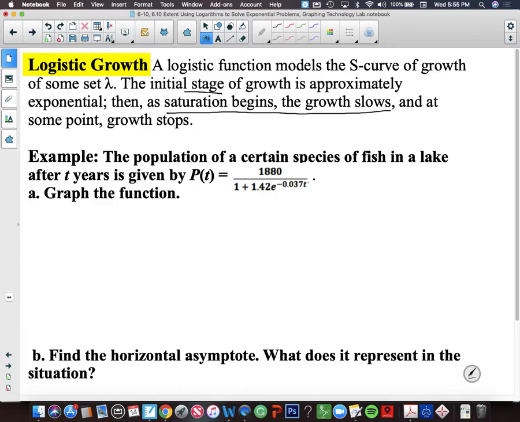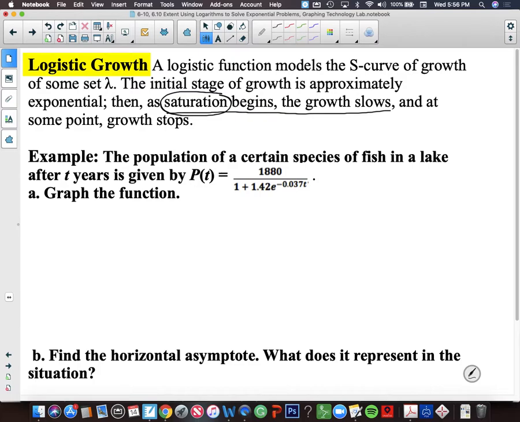So that's that saturation. If there are too many fish in a lake, then they start to slow down. They stunt their growth. Same thing with deer in Nebraska. We need to have population control, right? That's why people can hunt, because we need to keep the population under control. Otherwise, you begin to have too many deer and they just saturate the population.